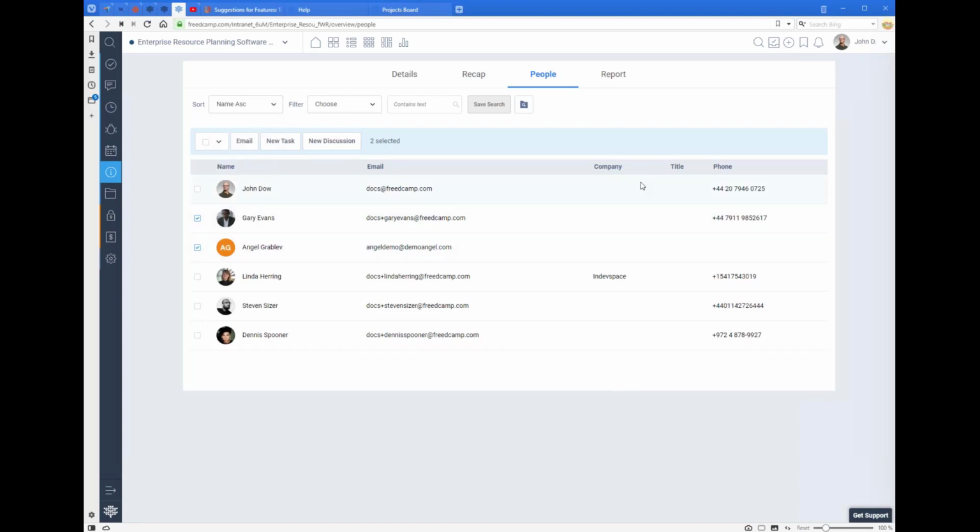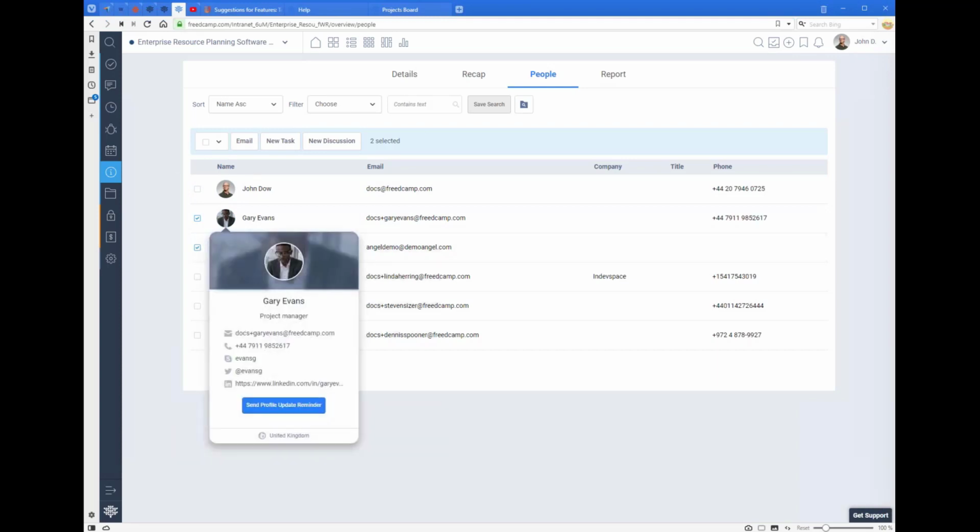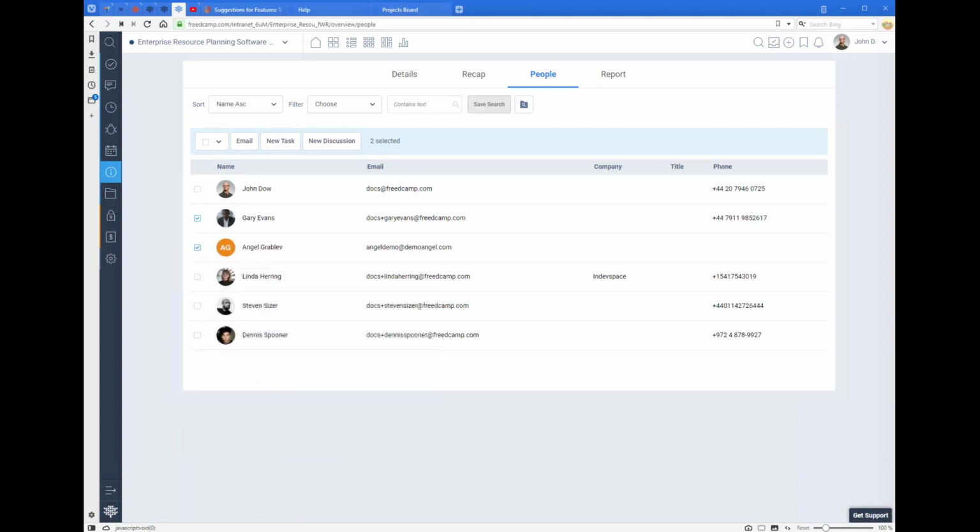This was mostly created for people where there are lots of different government or academia people involved from across different organizations. So it's also a good area to understand who is in this project, what company they're from, what their title is, what their phone number is, just to get accommodated with who they're talking to in this project. And you can always click on a person and see where they're located and more information about them.